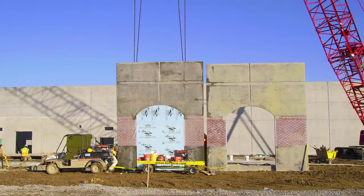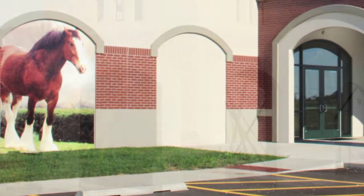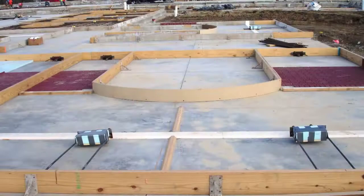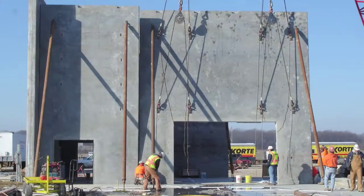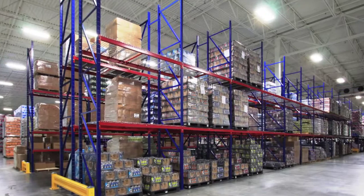Large insets were cast into the panels and were later painted with nostalgic images of the Anheuser-Busch Clydesdale horses. The owner selected tilt-up construction not only for the design flexibility but also for the durability and insulation values. The project features the Thermomass Insulation System, which provided the controlled environment warehouse with a continuous vapor barrier necessary for storing Anheuser-Busch products.